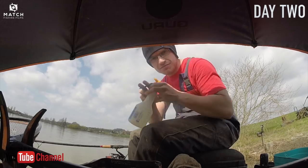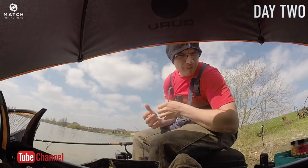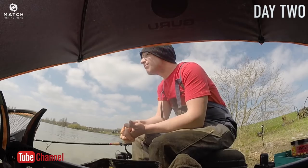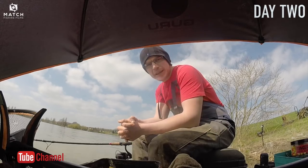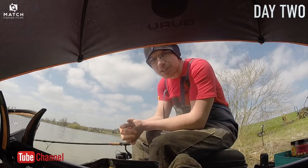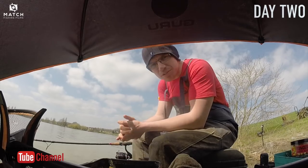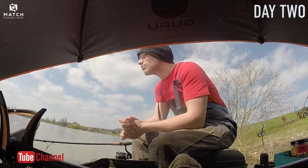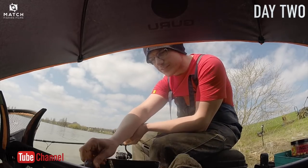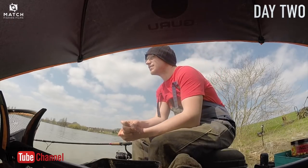So, good start. About 2 hours in, not any more fish, but just tried the window over the top. Me like pinkies on the hook. Dave next to me's had 5 bites now. He's only landed 1 fish, but he's lost 3. He's got another one on now. So, there's obviously some small fish out there. I'm going to chuck over the top, set it up a bit with some bait now, so it's worth a quick half hour doing this. Never know, I might get a pull.